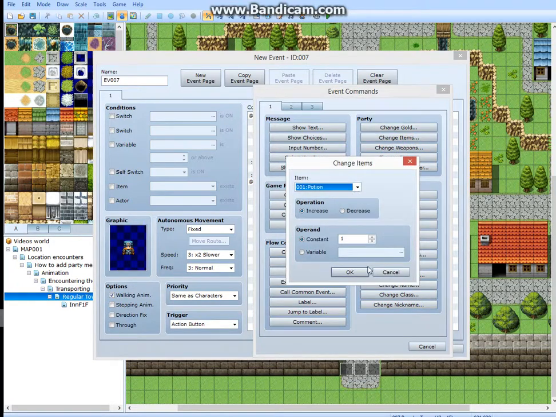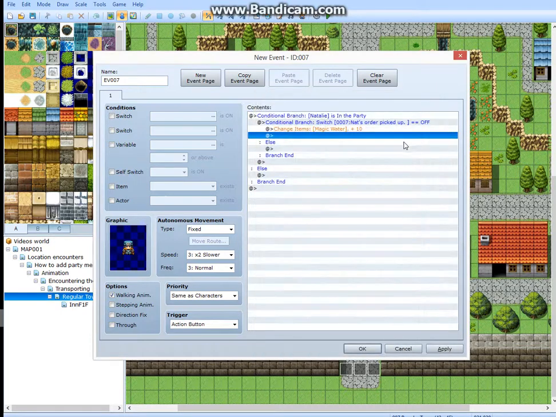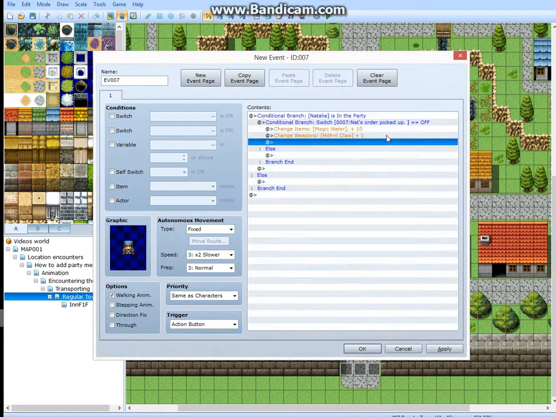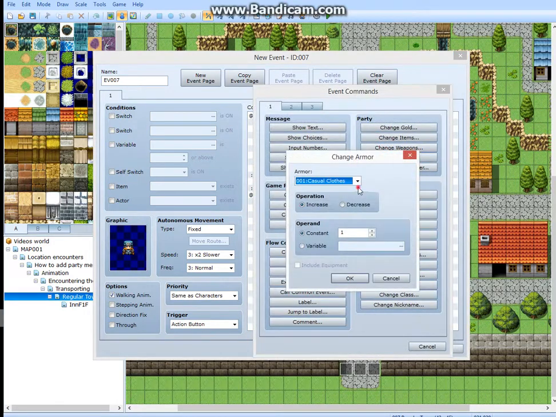go change item, change weapon, change armor.